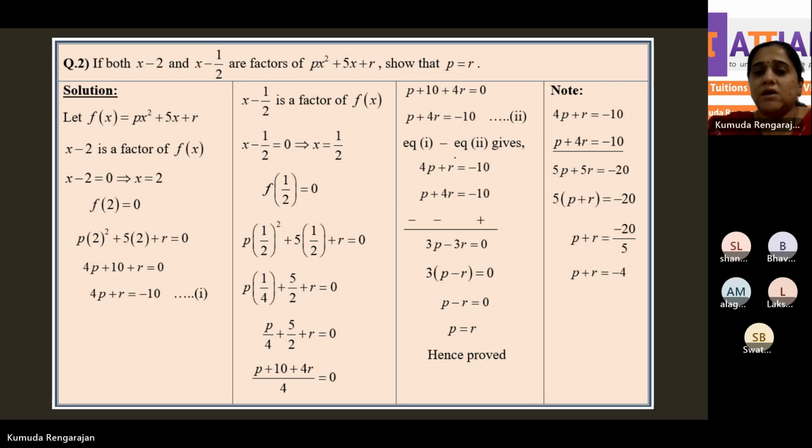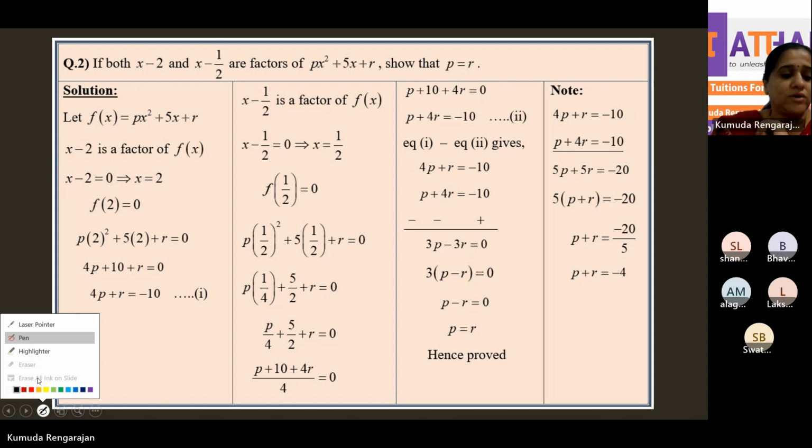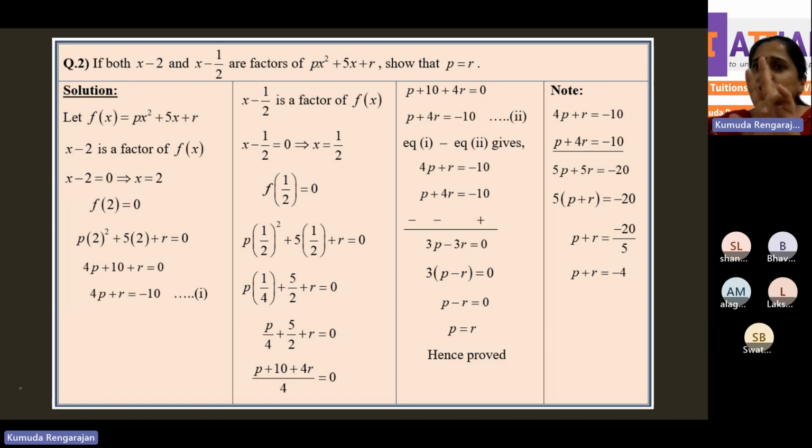All right. Now you can show two things from this. You will ask me, how do you know that you should subtract or add? If you add, you will get a different result, so you have to subtract. If you don't get the desired result, see, you can do only two things. You have two equations, right? You can add or subtract them. On adding, if you don't get the result, subtract it. That's all.